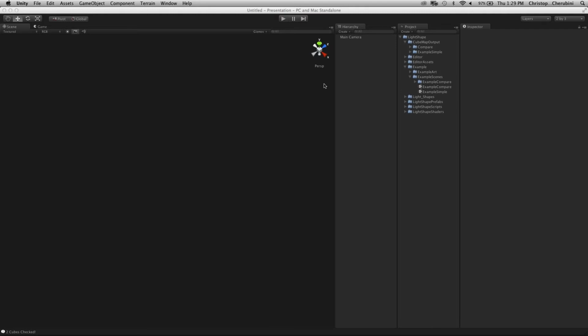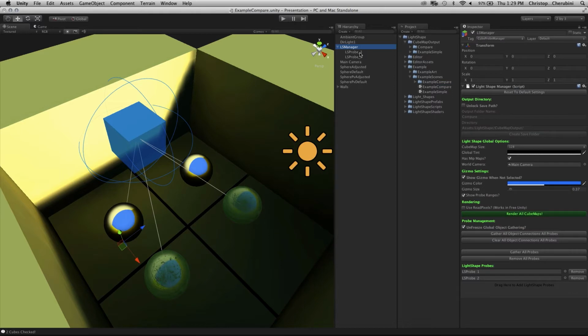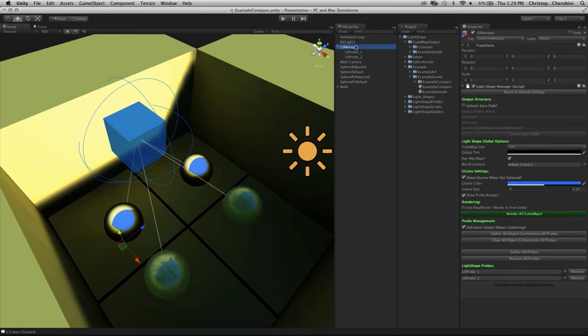Okay, so to get started, what I'm going to do is open up this example compare scene that came with the LightShape package. And what we have here is a scene, very simple, with a LightShape manager and two probes that happen to be in the same position. The reason they're like that is because for a different purpose, I wanted to compare the different settings in exactly the same spot.